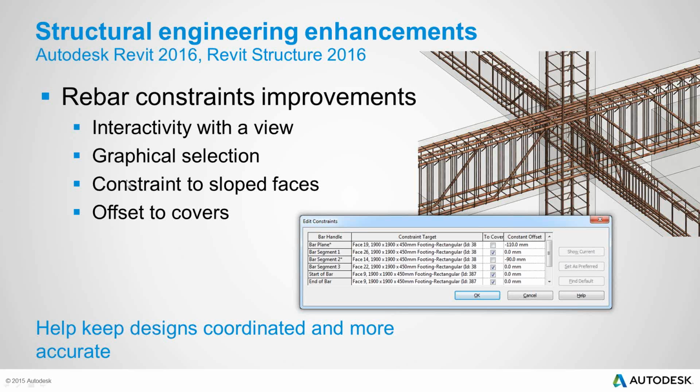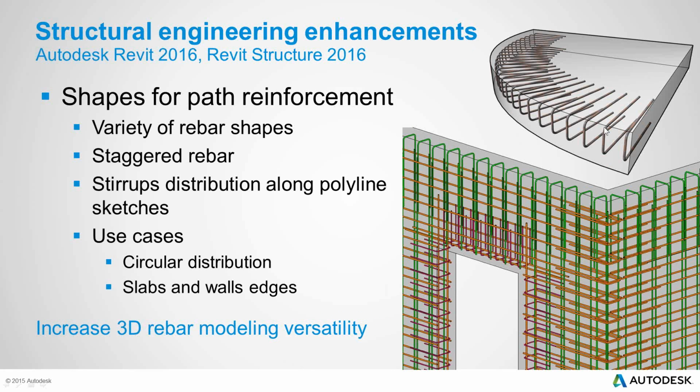One of the great ones, though, is we have this constraint slope to face, and I'll cover that in here. So now I've got some pretty pictures in here sloping the rebar in this direction. At first, you've got to pay attention to this because these are for path reinforcements, not necessarily for regular rebar. So if you come in here and you go, oh, I'll do my regular rebar and I'll be able to slope it along the angle, yeah, so far I tried doing that. That's not going to work. Then I came back and read the notes and it says, for path reinforcements, we can go along a curve, a polyline, or something like that and actually have those enhancements in there.